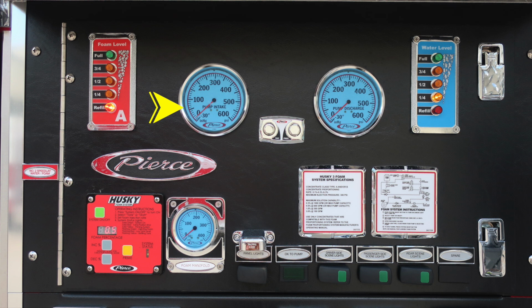These are the two master gauges. In between the two of those master gauges, you'll find the vacuum and pressure test gauge ports. They're currently plugged, and these will be utilized for testing purposes. As we move to the right, we have the water tank level indicator. It's the blue module. And then as we move down, you're going to find your Husky 3 foam system.